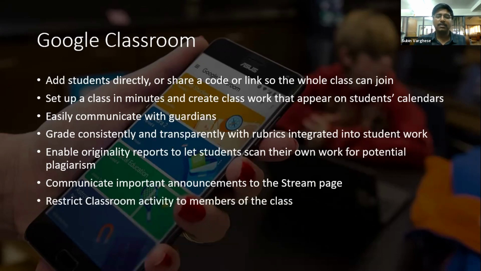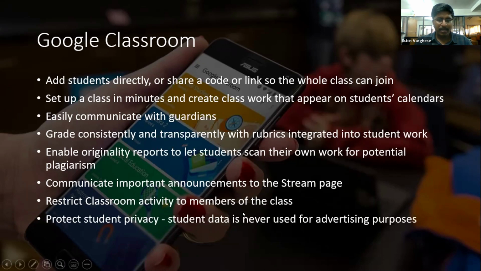You can restrict classroom activity to the members of the class alone, which means no one outside can join. You can lock the class by changing or resetting the code or closing the link for invitation. And all your student data has been saved, but it is not used for any advertising purposes. That is what Google says about their privacy policy when you get into the Google Classroom.